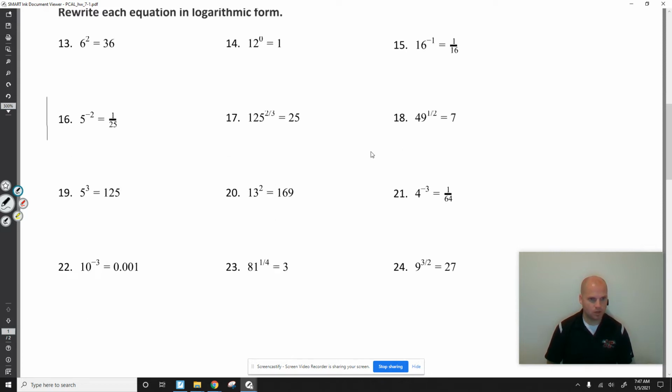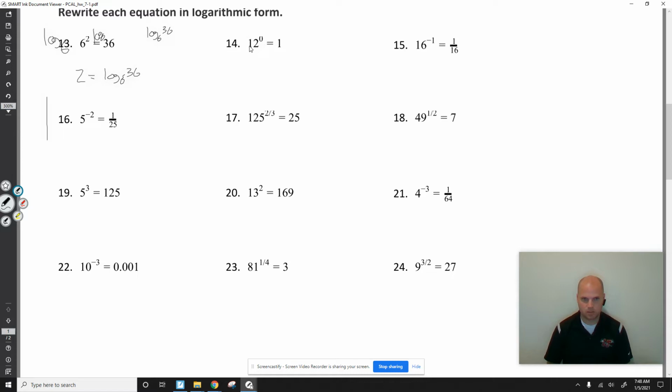All right, so I would take the log base 6 of both sides. This is tough to see, but I'm writing over here on the right side, log base 6 of 36. Log base 6 of 6 to the power will undo the 6 to the power and just leave the 2. So I focus on the base of the exponent. That's 6. I do log base 6. This gives you 2 equals the log base 6 of 36, and this would be the logarithmic form of writing 6 to the second power is 36.